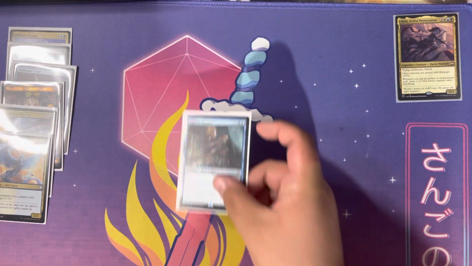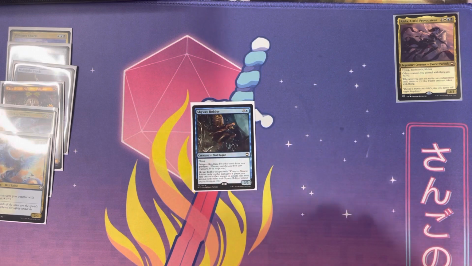And number 4, Skyway Robber. A bit of a different card here. So for 3 and a blue, you get a 3/3 bird rogue with flying. You can cast it for its escape cost. So for 3 and a blue, exile 5 other cards from your graveyard, and you may cast this card from your graveyard for its escape cost. So if it's in your grave, you can always cast it by exiling other things in your grave.